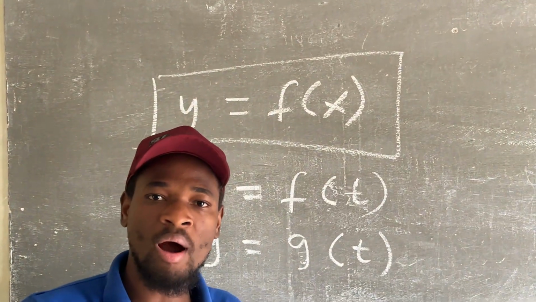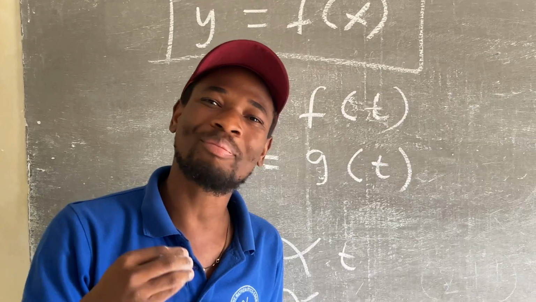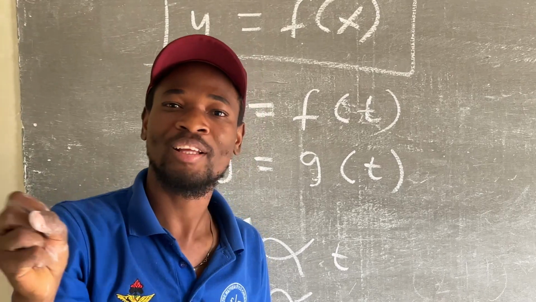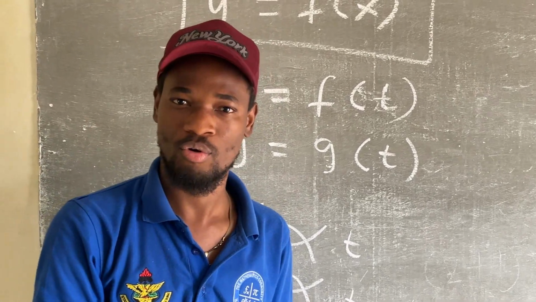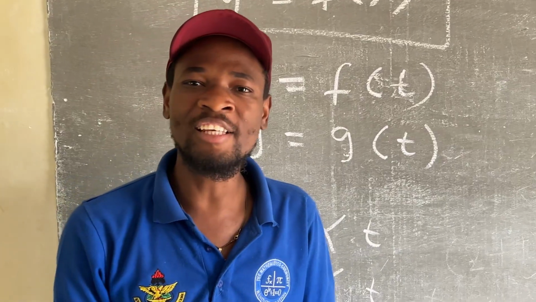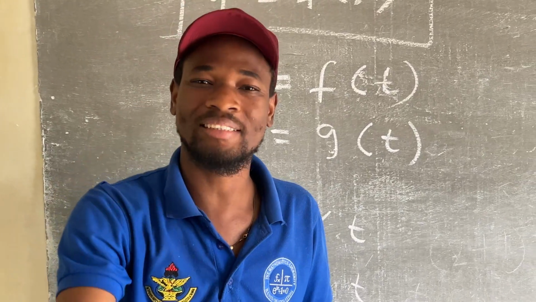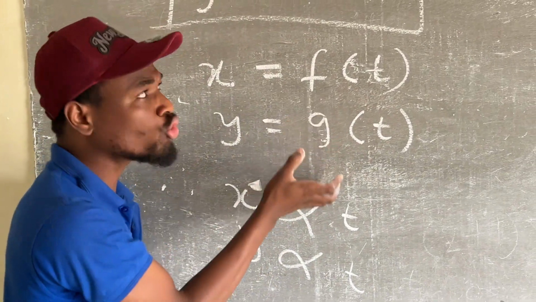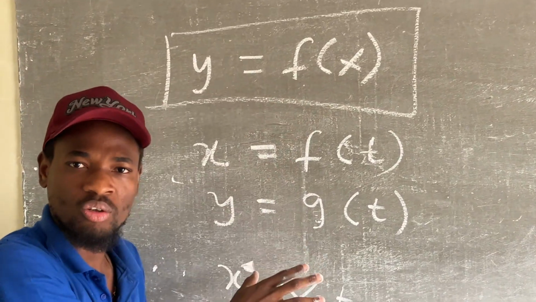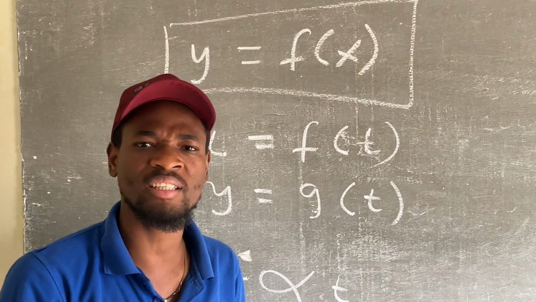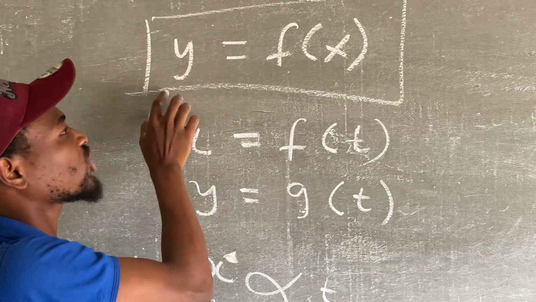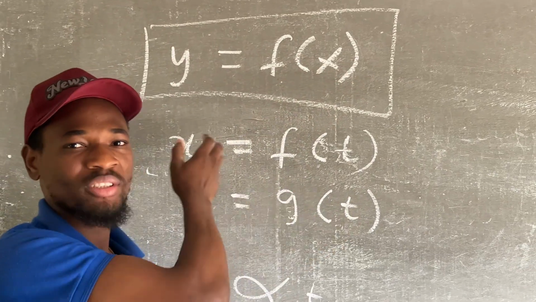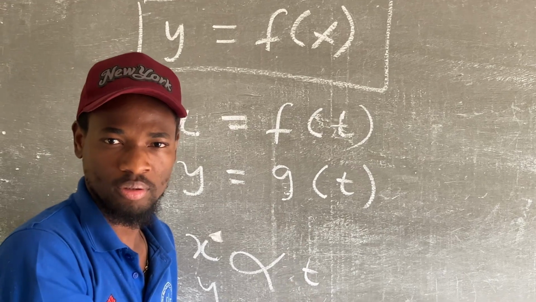As we move forward, I'll give you the practical applications of parametric equations so that you'll be able to appreciate the topic very well. Now viewers, let us see how we can convert parametric equations in this form into the ordinary equations. What do I mean by ordinary equations? The ordinary equations are just the equations of this type. We've been working with these equations normally, right? So those are the ordinary equations I'm talking about.